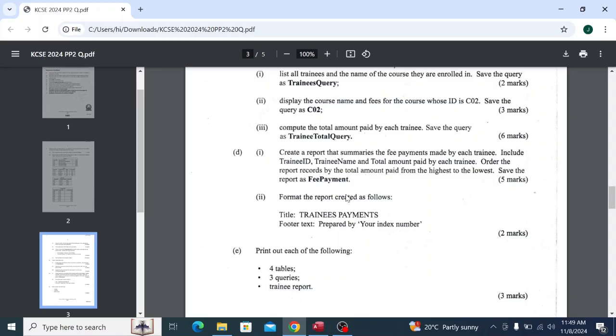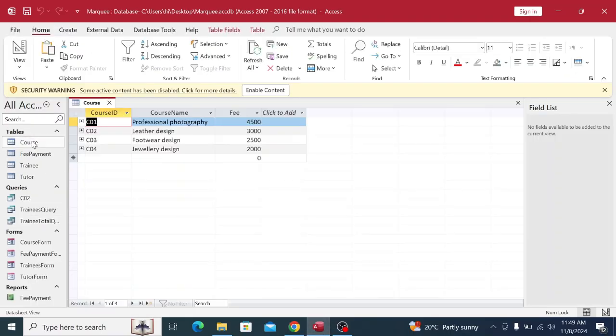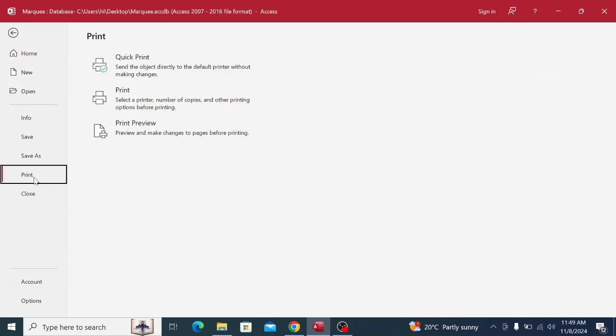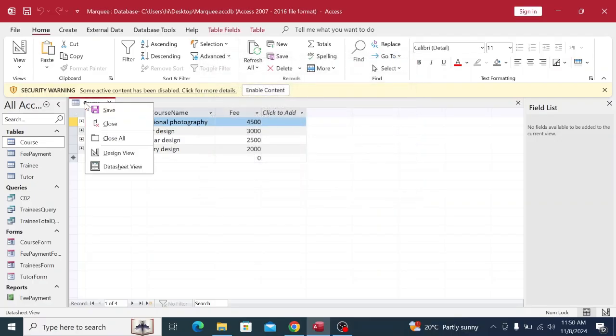So we have done that. We have created the reports. So let me show you how to print. You have been told to print tables, so how to print a table: you open a table like that, then come to file, print, and then click print. Then here you select the printer that you want. When you select the printer, you just click OK. That is how you print a table.